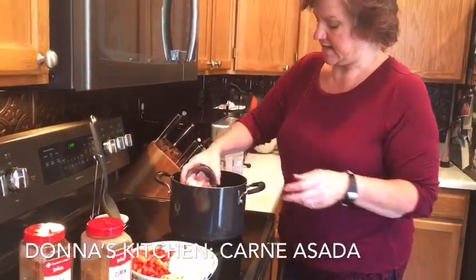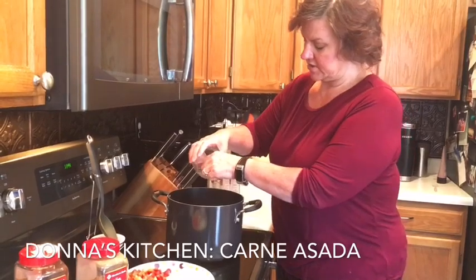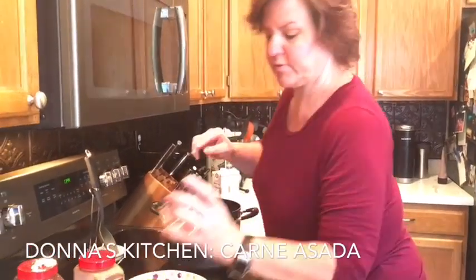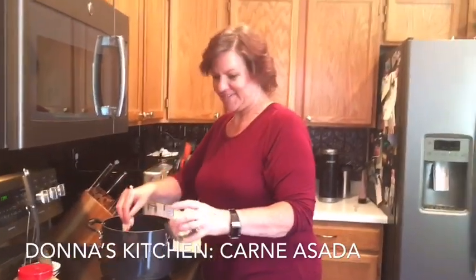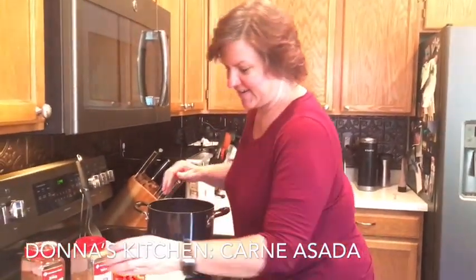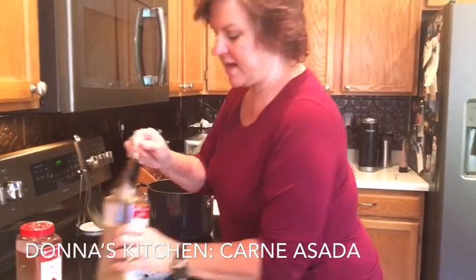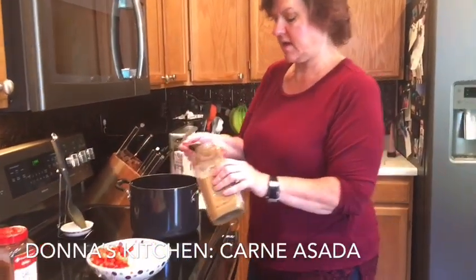We'll go ahead and add in our bacon. I just cut it up into chunks. Raw, you don't have to cook it in advance. Whoa, we're missing a couple of chunks. I can't miss out on that. We'll do about 2 tablespoons of cumin.